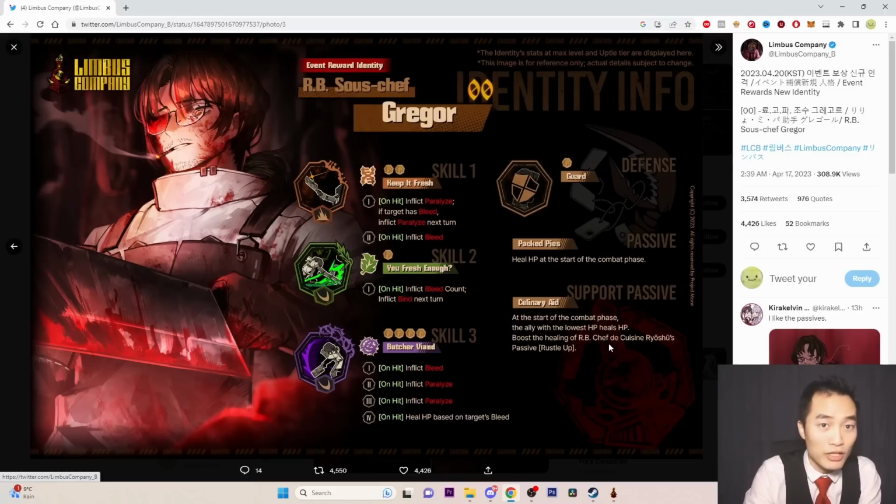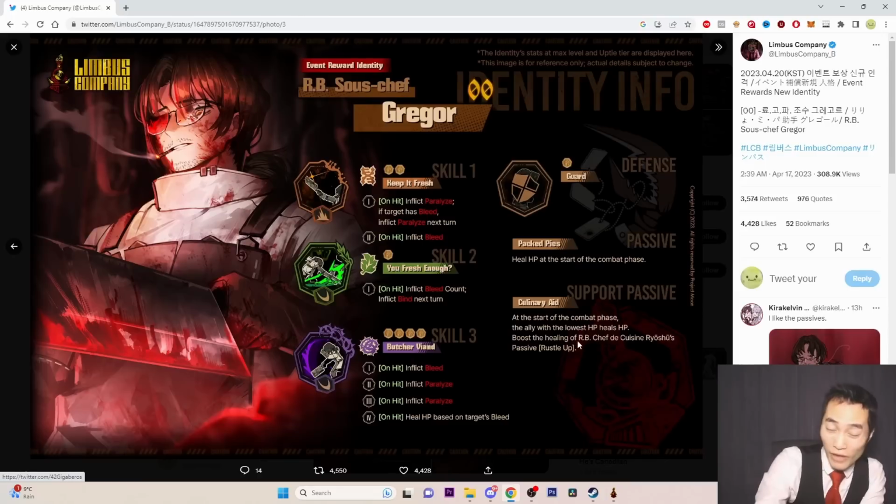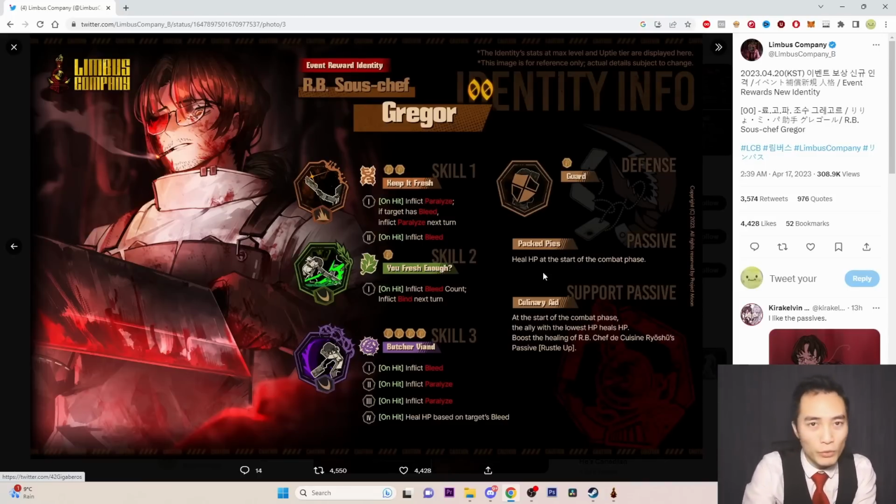The ally with the lowest HP heals HP, boosts the healing of RB Chef de Cuisine Ryoshu's passive Rustle Up. So this one is reminiscent also of base Gregor's passive, but we'll have to see what the heal is. Maybe it's going to heal for more than just 5, maybe it's going to heal for 10, but we'll have to wait and see how it is.